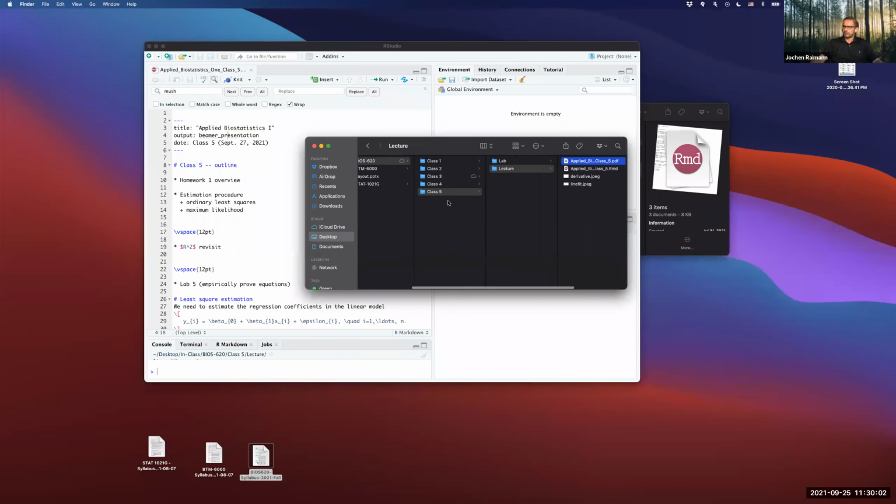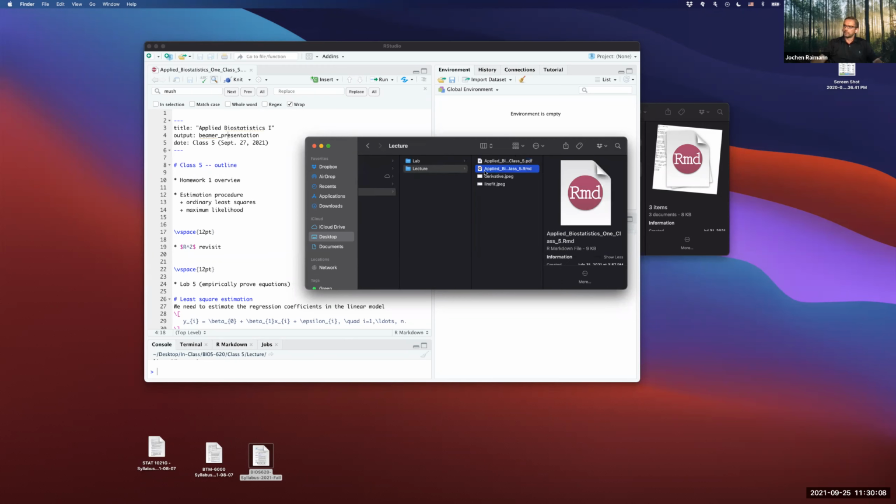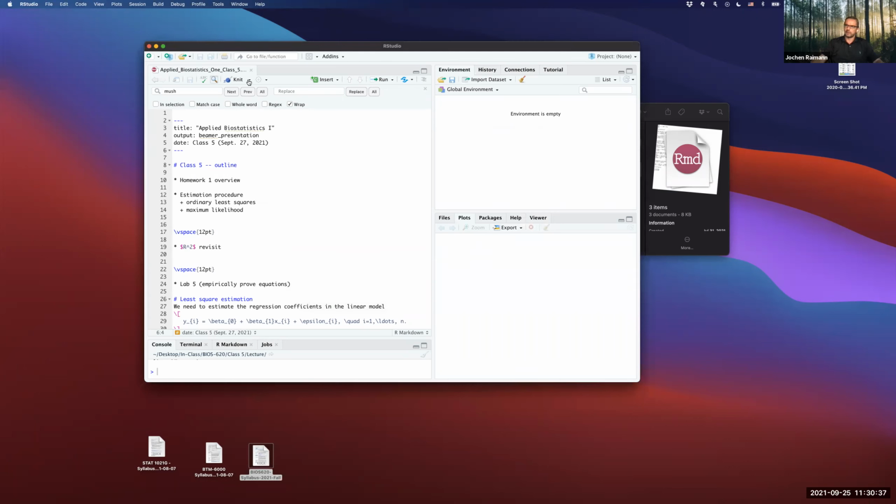So class 5, please create a folder. As usual, please open the RMD file that you have downloaded from the item folder on Blackboard. Copy them in a lecture folder in the class 5 folder and add the 2 JPEGs. The 2 JPEGs are needed because they will be used by the RMD file to knit together into what will become the PDF that I have built here already. In any case, I'm going to build it again. So I'm building it right now.